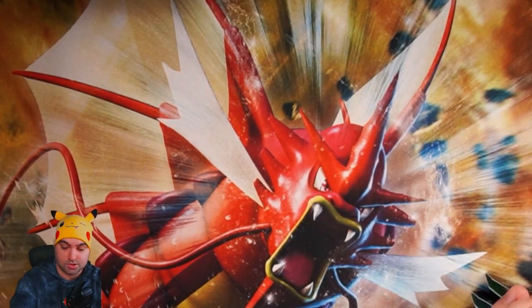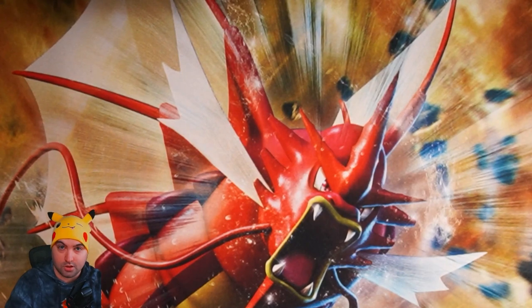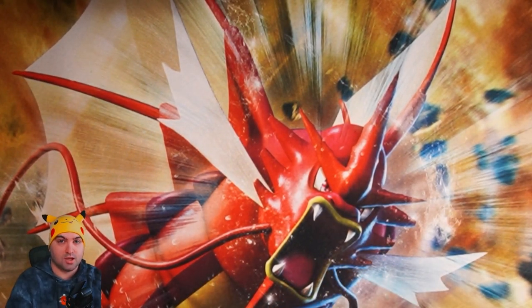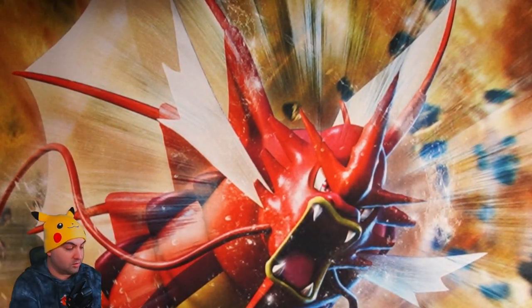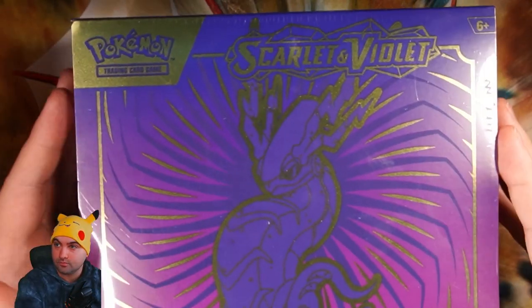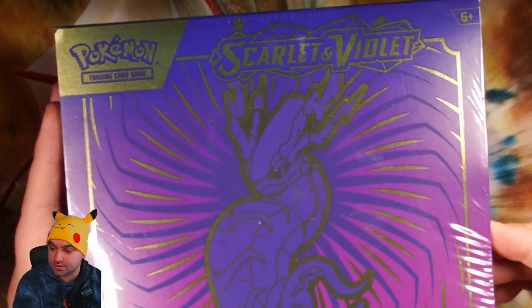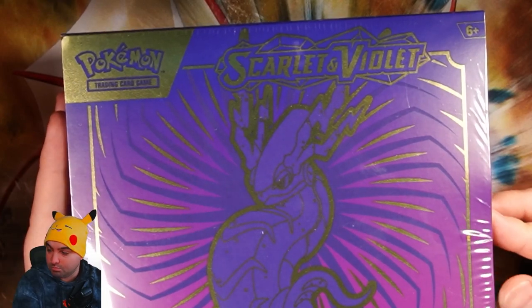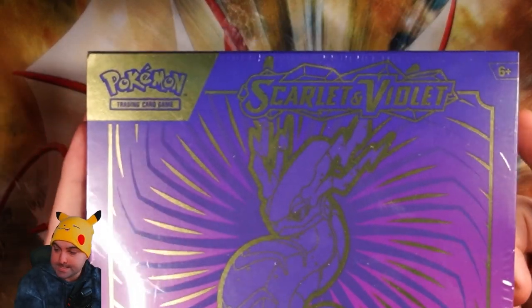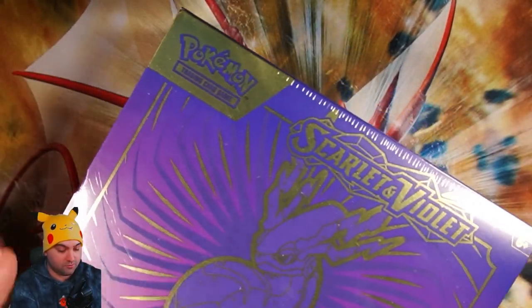And actually, we're going to put these away. These are going to be complementing the boxes, two each. The regular Elite Trainer boxes come with 9 booster packs, and the Pokecenter, other than the promos, actually comes with 11 packs. I could have sworn I had my box cutter around here, but I did not come prepared. That is okay, I got strong fingernails.